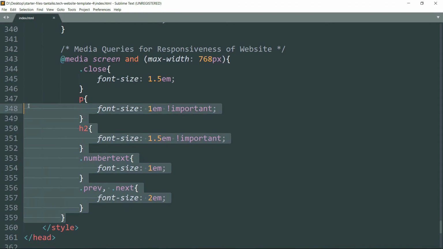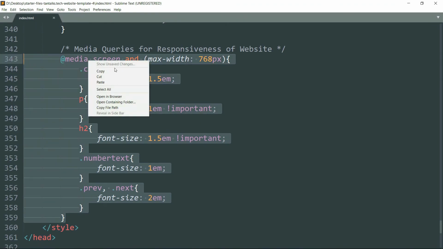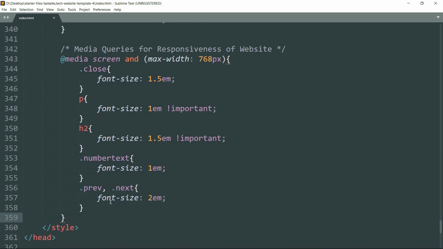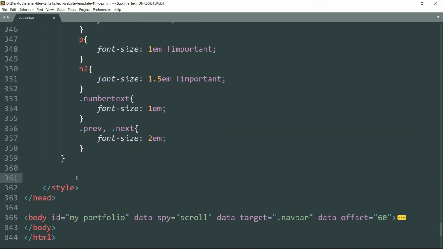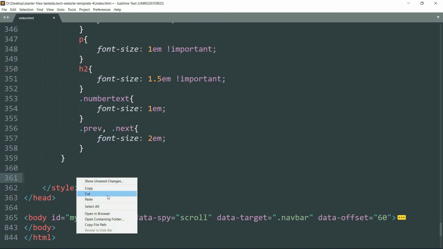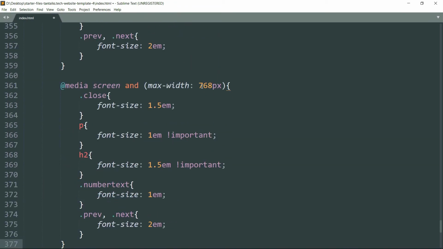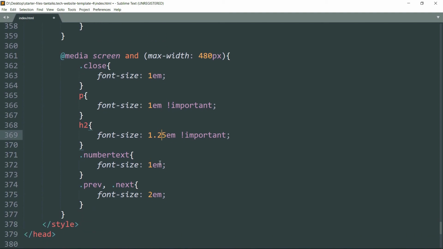Let's copy this entire block and paste it. And change the max-width to 480 pixels. And let's change the font size of all of them.